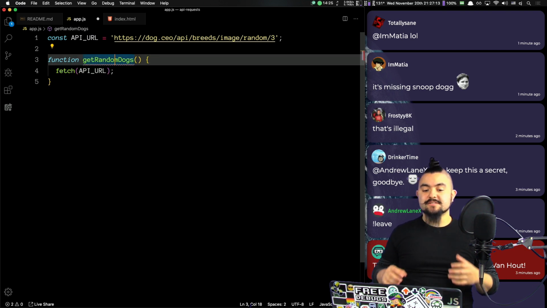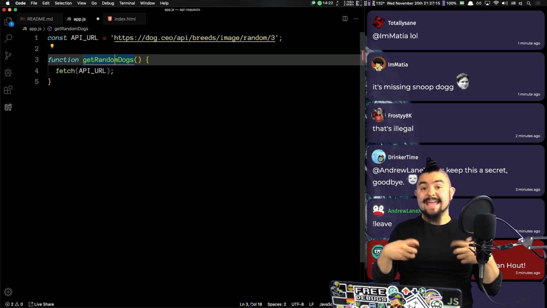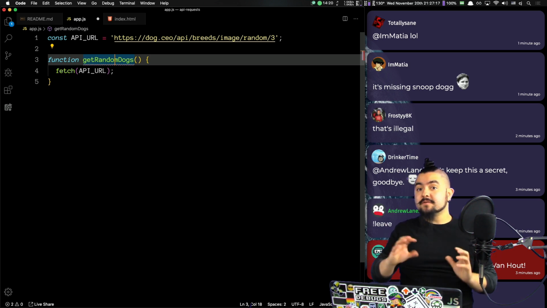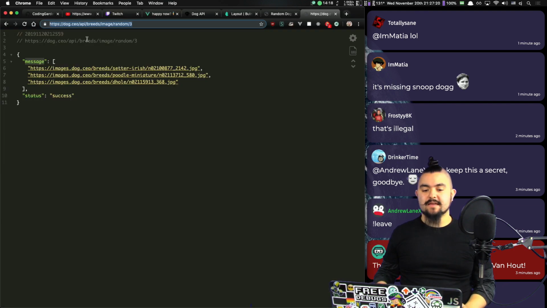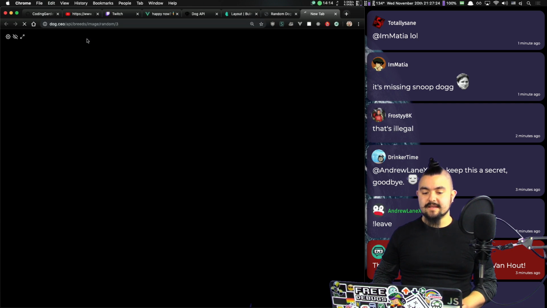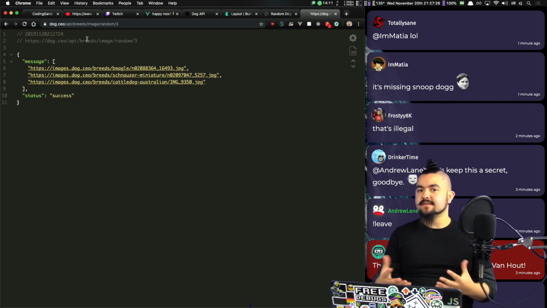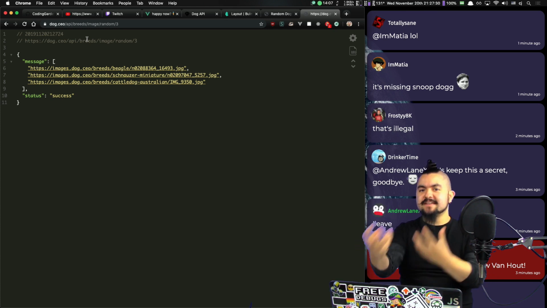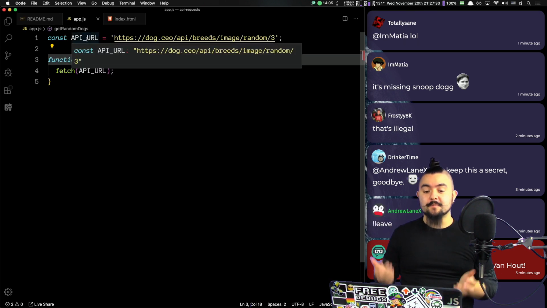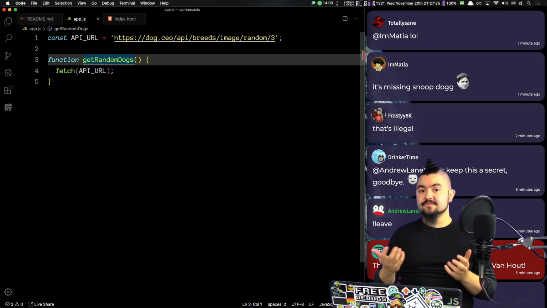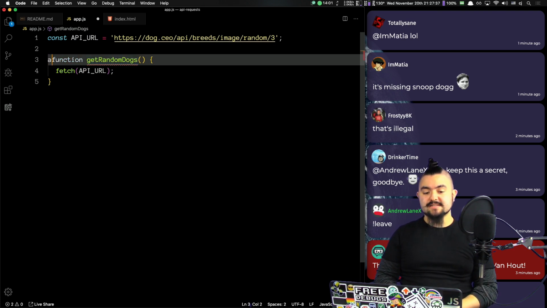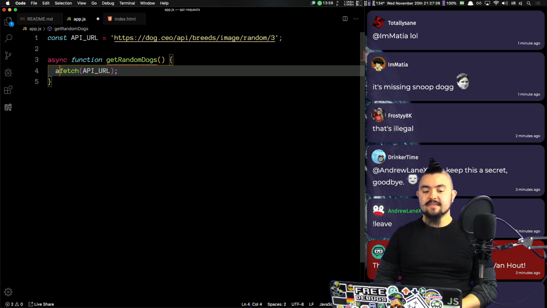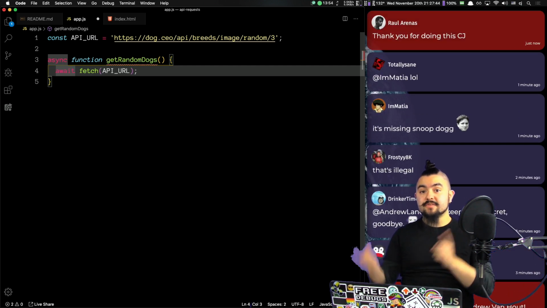So API requests are asynchronous, meaning they don't complete immediately, right? They take some time. And you can see that if I open a new tab, paste this in, and hit enter, it doesn't come back immediately. It takes a few seconds, right? It has to go through the tubes of the internet, get that data, and then bring it back to me, so it takes some time. So to help with that, in JavaScript, we can use this thing called Async Await. So I'm going to set this function as an async function, and then I'm going to await, or wait on, the response. And I want to store that response in a variable.